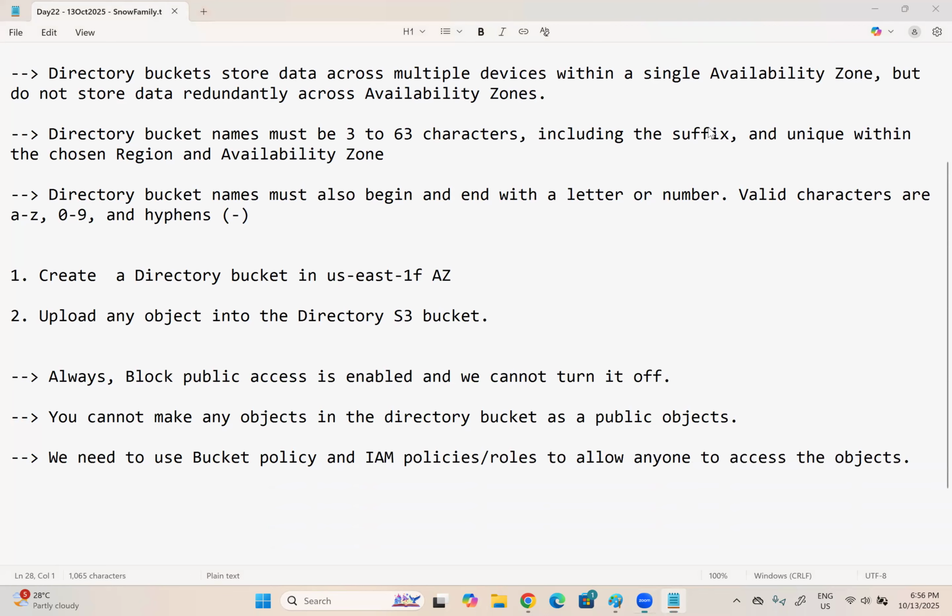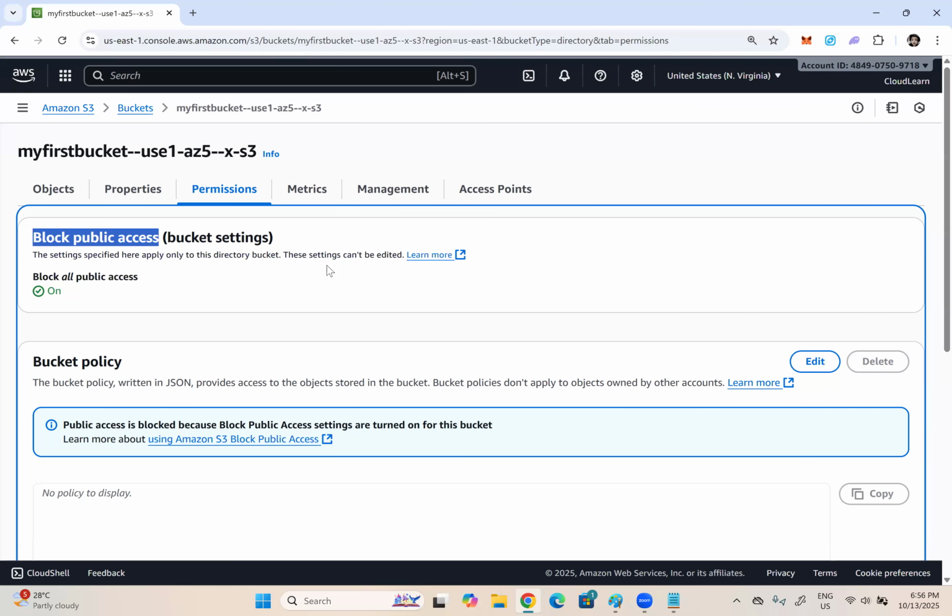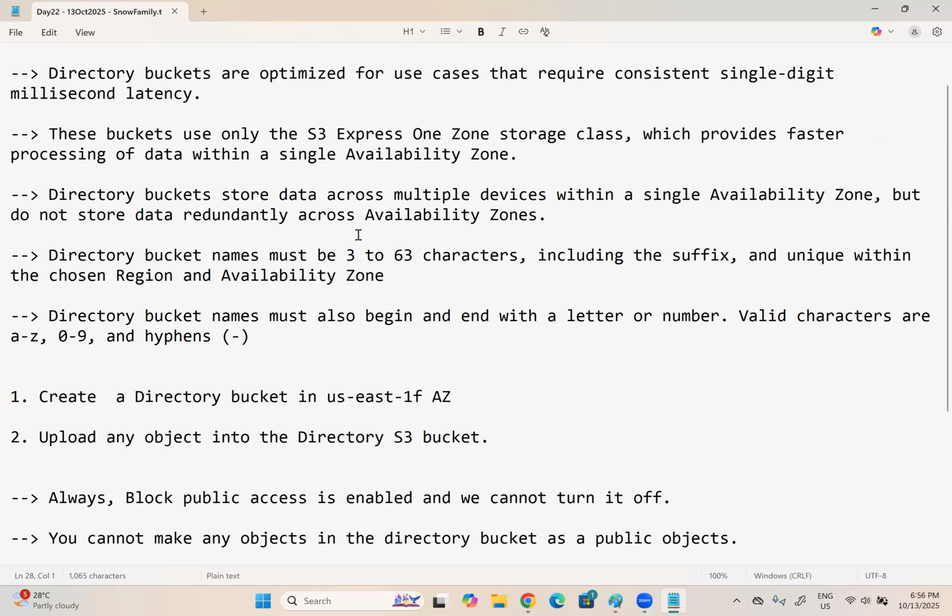Okay, right. So are you guys clear with the directory buckets? There is one question you might get in the interview: what is the use of a directory bucket? The only use of the directory bucket is to provide high performance, low latency access. What is the limitation? The data is stored in only one availability zone. That is the first limitation. And the second limitation is you don't get multiple storage classes in that bucket. Only one storage class is available, which is the Express One Zone storage class. These are the things you must remember.